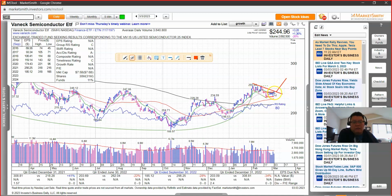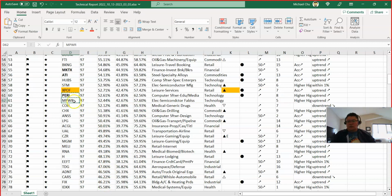You could buy at the 10-day on Friday. You could also buy on this trend line from here. So if Monday breaks out even further, that'll be a better signal, because that'll give you more confidence. And then, of course, the ultimate buy point is at the top here, if it breaks out 255, at least on the index level. So there's a few more levels here. But usually, again, when the chip stocks move, they move. Just like right here. When they move, right? So we'll see if this is going to happen. Yeah, so that's where all the chip stocks are, I think.